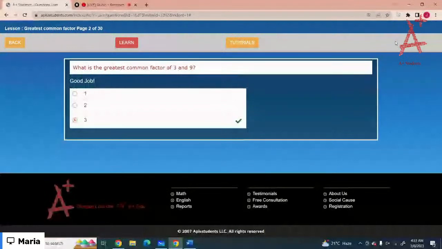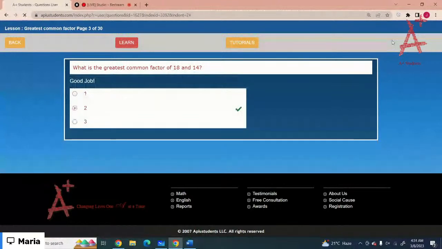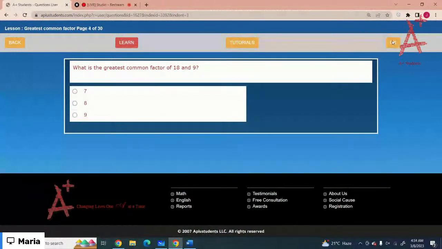One easier way to find GCF when you are given options is, like here you have to look for the greatest common factor for 18 and 14. Look for a number that divides both the numbers. Can you divide 18 and 14? Both the numbers are divisible by 2. But both the numbers are not divisible by 3. That means the greatest common factor is 2, because 2 is the number that can divide both 18 and 14. Got it? That is an easier way to look for the GCF. Look for the number that can divide both the numbers.